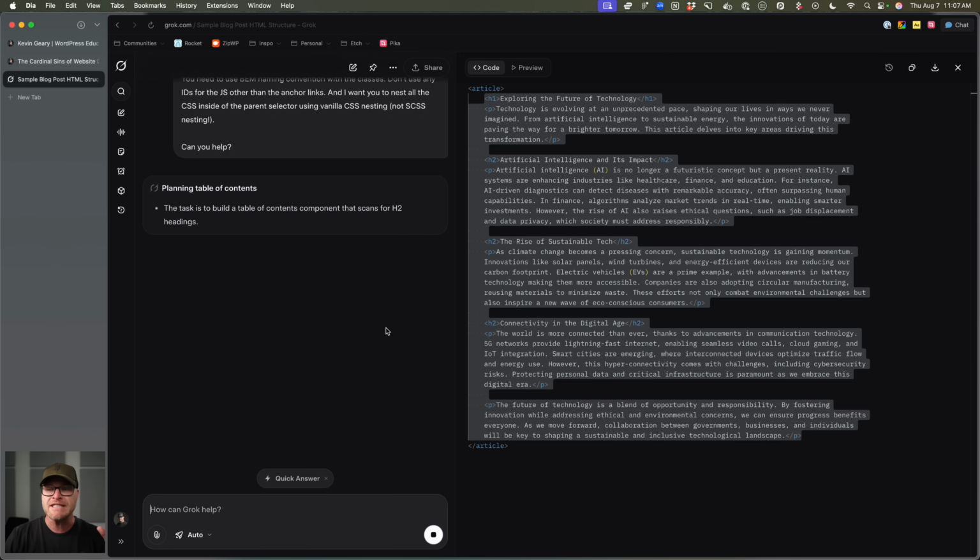Let's see if it'll now spit out some code for us for this table of contents. And again, what's fantastic about this is it's going to give us HTML, it's going to give us CSS, and it's going to give us JavaScript. And we're going to be able to copy each of those pieces of this component and simply paste it right into Etch. And then what Etch is going to do is auto-author all of that into Gutenberg, okay? And we're going to turn that into a component, which is also going to tell Etch to create a synced pattern inside of Gutenberg for this table of contents, which will then give us the functionality of the user can essentially go into the pattern library, and the user in this case, the client in this case, is actually me, because this is my personal website, right?